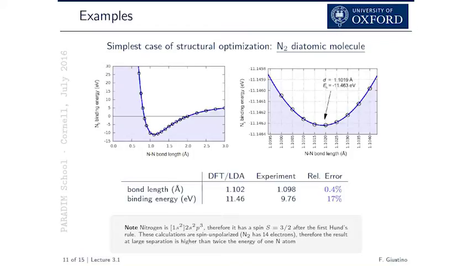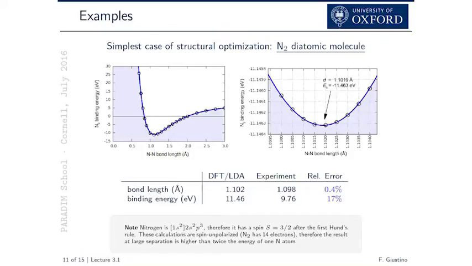So what that is telling us is that as you pull a molecule apart, for instance, and that's the same for a solid, for a defect, for anything, you start from a configuration without any spin, but you may end up with a configuration where you have spin up and spin down or something else. So at each bond length, one has to check what the ground state spin configuration is. That's another complexity which makes things quite complicated. I haven't done this here just for simplicity, but it is a warning flag: we cannot assume that a structure, as you pull it apart, maintains the same spin configuration. We should always look for the ground state. That means we compare several spin configurations and we pick the lowest one. So even for the nitrogen molecule, which is trivial, the situation is not that straightforward. That's just to make a point.